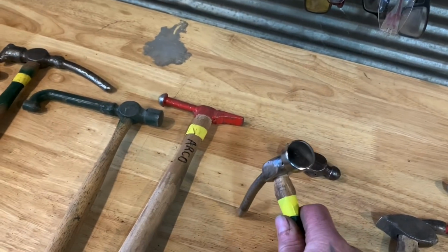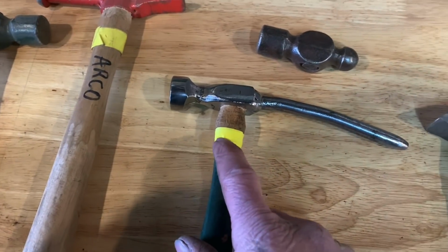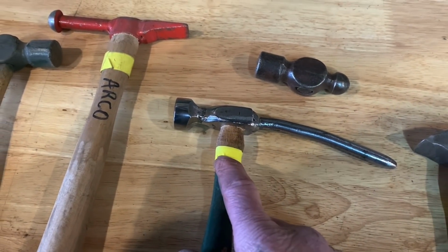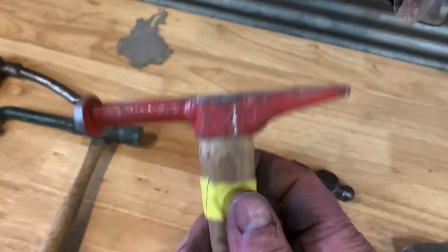That'll be a nice little hammer to put in my collection. If you guys are wondering what the yellow tape is, I do that on all the body hammers so that I know that they go back on the rack. And the rack is right here. I'm getting ready to build another one because I ran out of space. Imagine that.